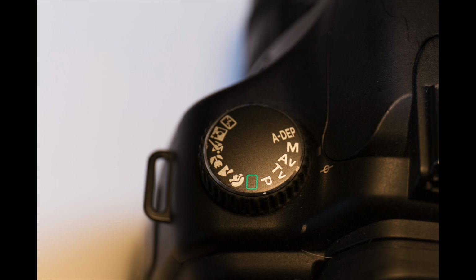It supports the basic professional shooting modes such as manual, aperture, and shutter priority. Don't bother with the other modes, they're just a waste of time, and focus on manual, aperture, and shutter priority.